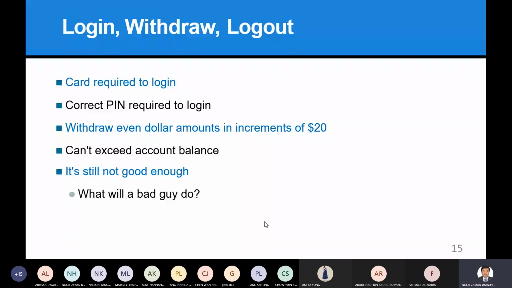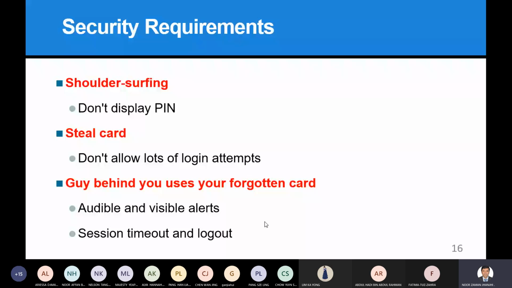Whatever we are doing, we might consider that it's okay now and everyone is secure, but no, it's still not at that level. Still there are things, still there are issues, still there are problems. What are those problems? Looking at the security requirements, probably shoulder surfing is there. You don't want to display your PIN, but maybe another person who is standing behind you, waiting for his turn, can see over your shoulder. In security terminology this is known as shoulder surfing. Maybe he is having an eye on what you are entering.